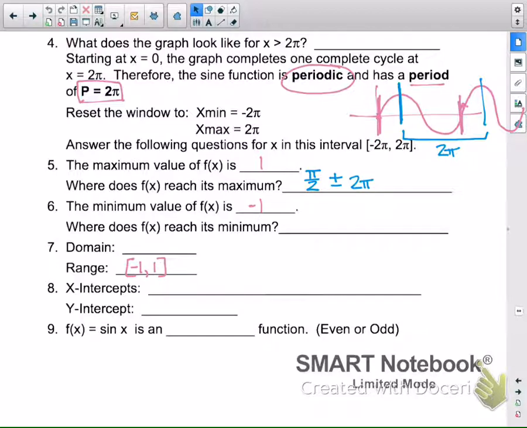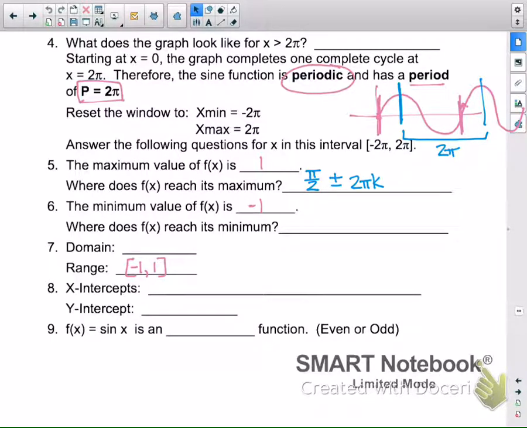After the single maximum that you're choosing, you're going to put plus or minus 2 pi k. The k is a constant, and it's because if I took that k out, here's what this says. There's a maximum at pi over 2. There's one forward 2 pi, and there's one backwards 2 pi, but that's it. Is that true? No, there's one forwards 2 pi, and another 2 pi, and another 2 pi, and another 2 pi. So that k is just there to say as many times forwards or backwards as you need to go.